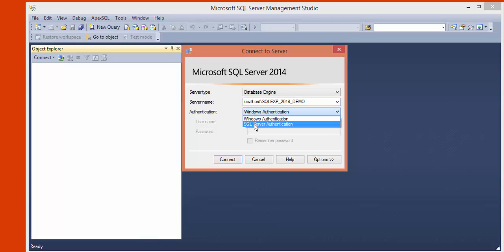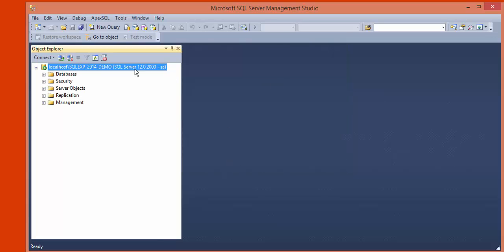Now in this case, as I have already enabled the SQL Server Authentication mode, select the SQL Server Authentication mode, give the login name, SA, and password, whatever the password you had given there. After giving the password, connect. Now I am connected with the SA account. So done. Now in our particular instance, SQL Server Authentication mode is on and we are able to log in.